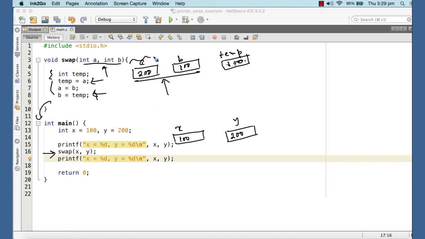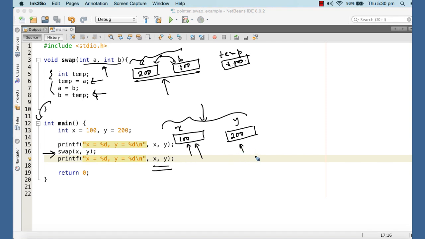since they are local to the swap function. Nothing is actually reflected here. The swap function swaps these a and b, but no effect is reflected back in the original locations x and y. So when we come out of the swap function, variables a and b are local, and they are deallocated, and on getting back to main, we get the same values in x and y.